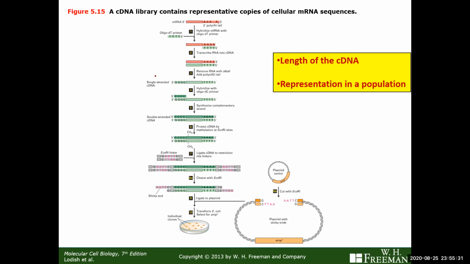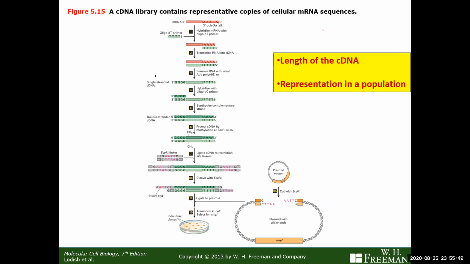Okay, so as I mentioned earlier, the cDNA library is basically a complementary double-stranded DNA copy of the mRNA.